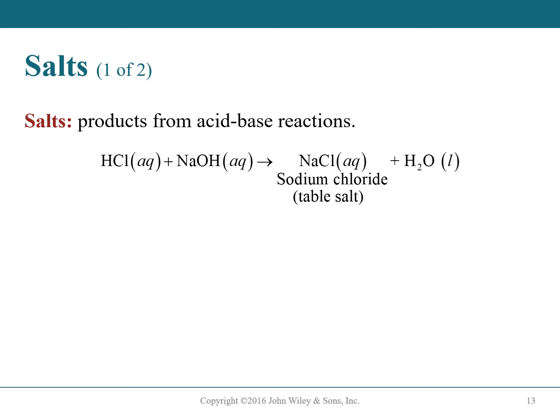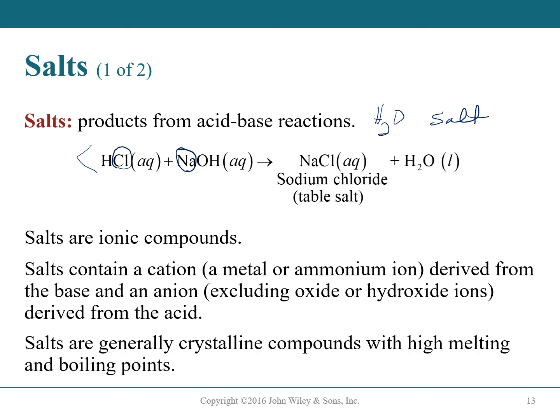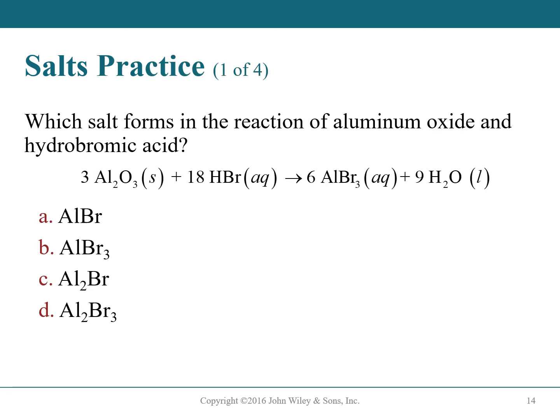All right. Here, what about the salts that are produced? So when you have acid-base reactions, you always form water and a salt. Okay. And the salt is just basically, when you look at this double displacement, the other cation and the other anion. All right. And as you know, they're ionic compounds. We talked about the solubility of this one. We know with sodium cations is always soluble. All right. And remember, salts have a high melting point when they are a solid.